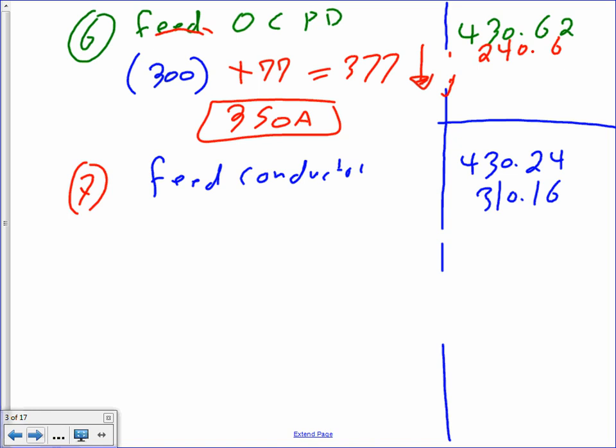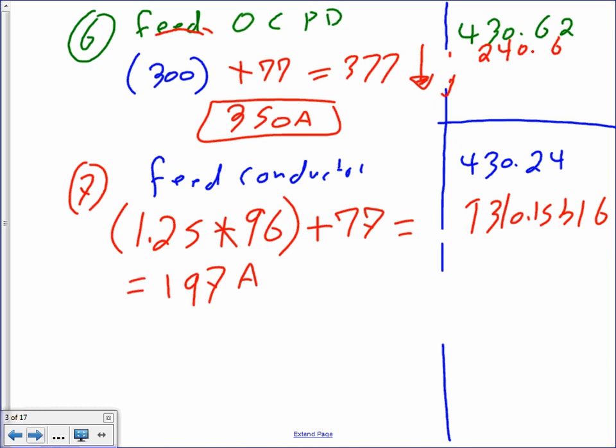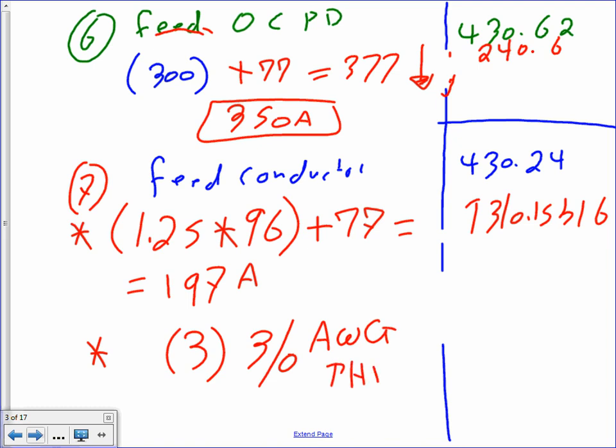The feeder conductor, piece of cake, you guys have done that before. You take the 1.25 multiplied by the largest motor, plus 77. And that will equal 197. And if you go to Table 310.15(B)(16), you remember that? So that's step one. Step two is going to get you three conductors, AWG, THHN, and done. Piece of cake. That's problem number one.